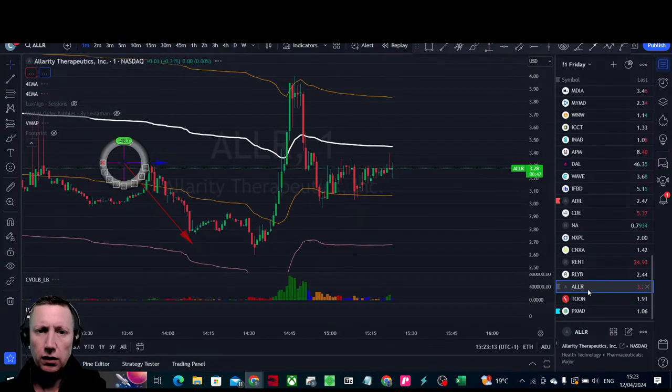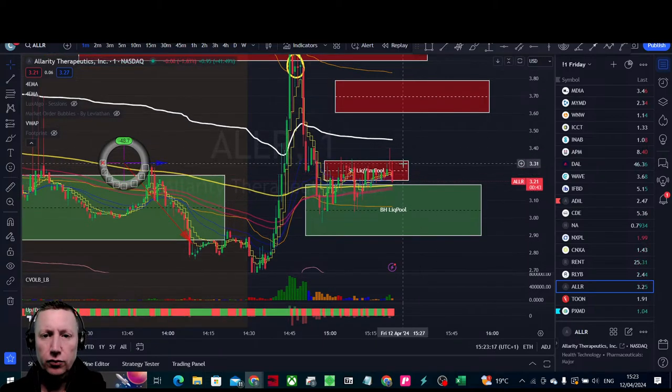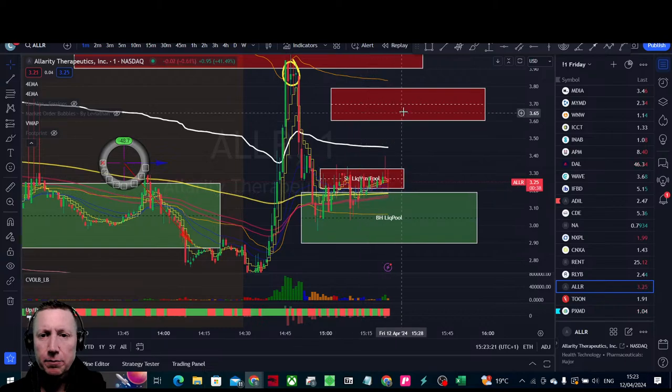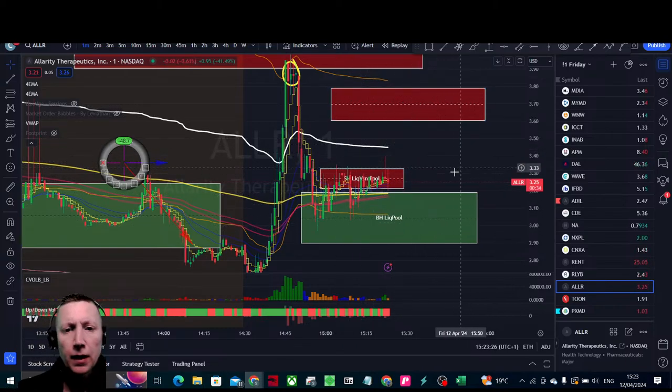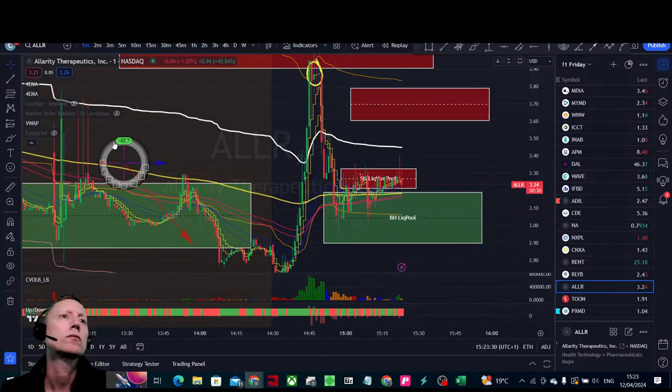Now just looking at what's being called out back on this. A quick look at ALLR. ALLR still trying to fight with that 330 level on the sell side liquidity pool. Kind of middling, isn't it? I'd much rather sell 365, 370 than where it is at the moment, given that I still keep hearing it on the tape over there.